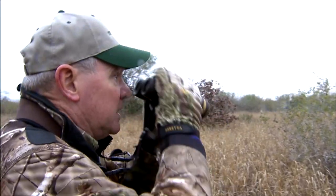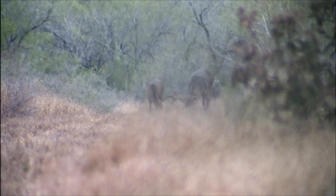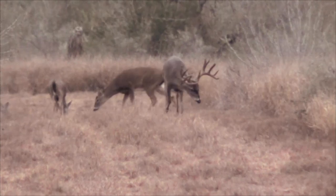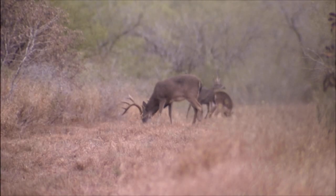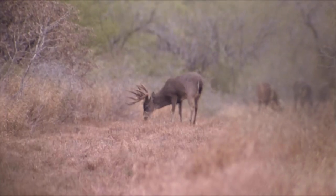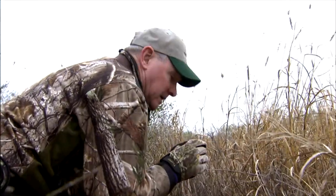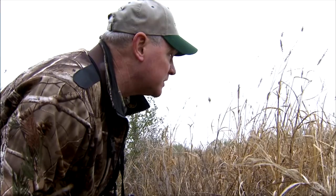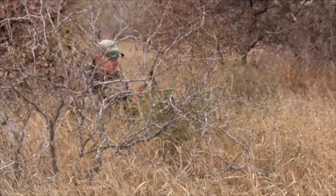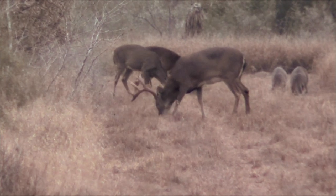That's my buck — I saw the fork. That's him. That's the buck I'm after. I'm going to have to crawl from here. I've got to be very careful through these tunnels. He's right there, probably 80 yards away. I think I'm going to get set up and rattle to see if I can get him to stand up straight, maybe walk this way and give me a shot. I'm afraid to expose myself with those other deer there. I had seen enough of this deer to know this was very possibly the biggest buck I had ever shot on my ranch — could well be the biggest buck I've ever shot.